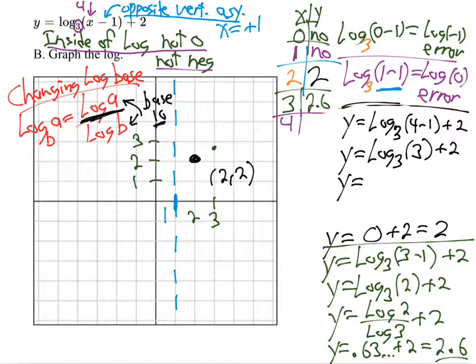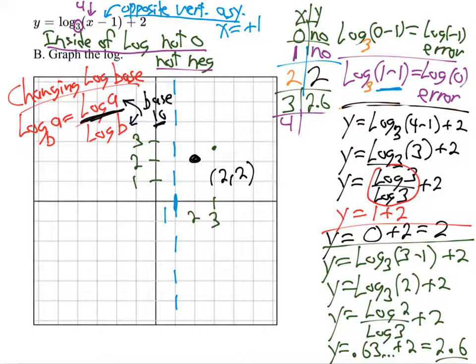So remember what we do when we have a weird base. We make it into a fraction. The higher one goes in the top and the base goes to the bottom. And I don't really need a calculator to tell me what that is. This is the same thing over top. This is 1. See why that made it easy? So you plug in a number that will make the inside, 4 minus 1, be 3, and it matches the base, and then this comes out just a nice clean 3. You get a nice whole number answer that way. Don't even have to use your calculator. So that's the point. Over 4, up 3.